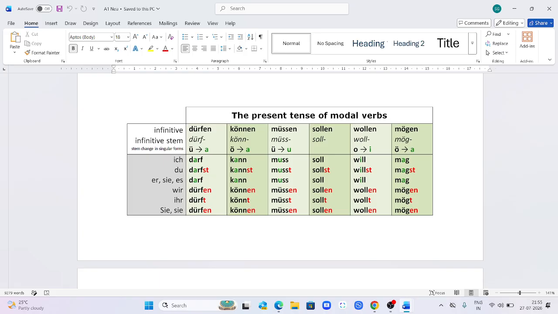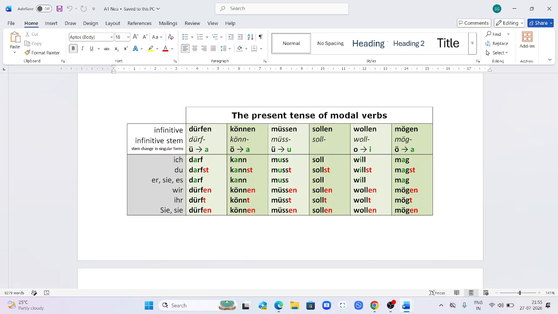So, when you know these modal verbs, when do you use them? Firstly, you need modal verbs for questions. May I come in? May I go early today? Can we go today to Nandi Hills? Or can we cook together? Can we learn German together? Most of the time we use this can. Can you give me a glass of water? Do you have to work till 8 o'clock today? Musst du.